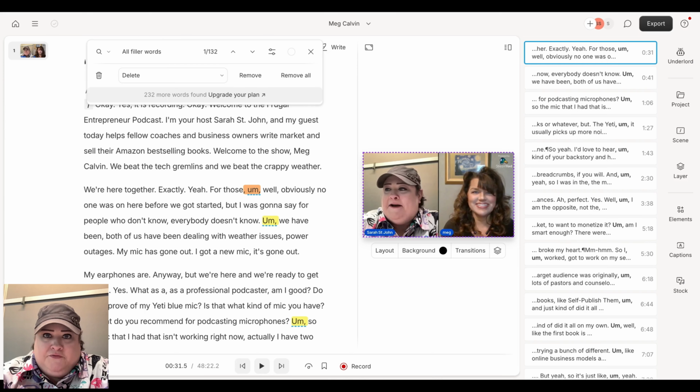you want to remove. And the AI isn't quite there yet in terms of figuring out when you should edit out a you know. So sometimes it's not a filler word. Or if you're saying like, there are times where it's not a filler word. In that example, you would probably want that like there. But most of the time, you don't want ums or uhs.